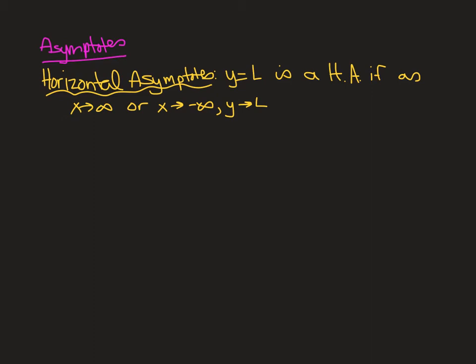You can have the graph crossing horizontal asymptotes. You will see a few examples where it does that. Most of the ones that we're going to have in the class are a little bit more straightforward. You won't usually cross them, but you might see 1 or 2 where you do cross it and that are a little bit more involved.